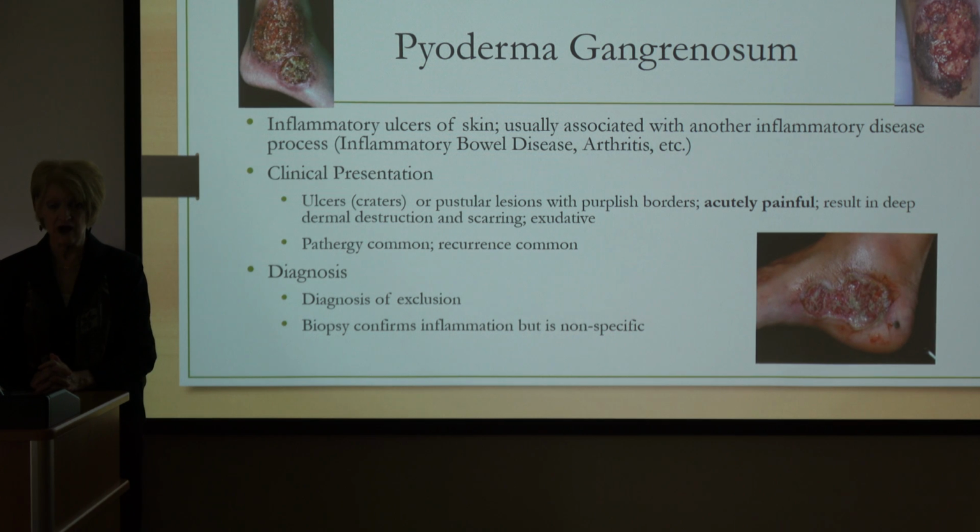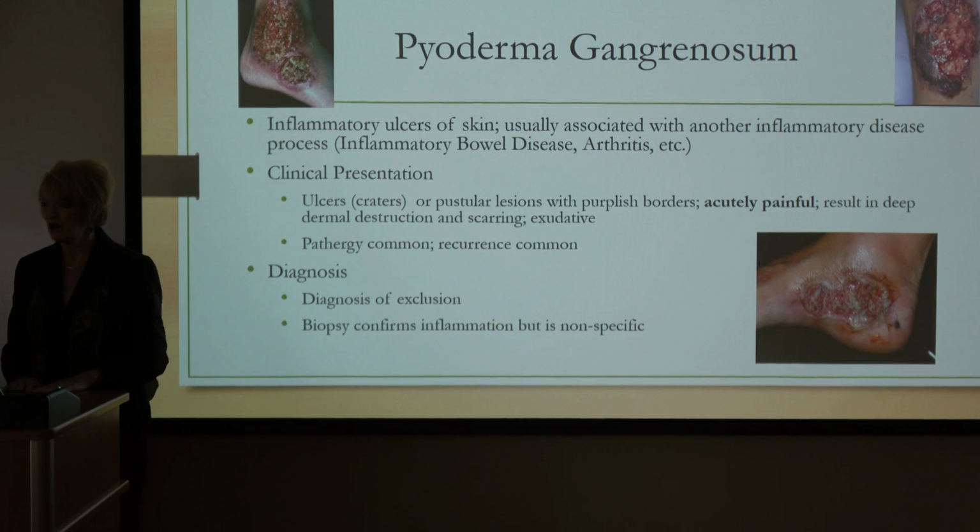Most patients with pyoderma have some other type of chronic inflammatory condition. The two most common, inflammatory bowel disease or rheumatoid arthritis. But that's not always true. There's a subset of patients who present with pyoderma gangrenosum, and they have no inflammatory bowel disease and no arthritis and no other autoimmune process. So most have another autoimmune condition, but not all.